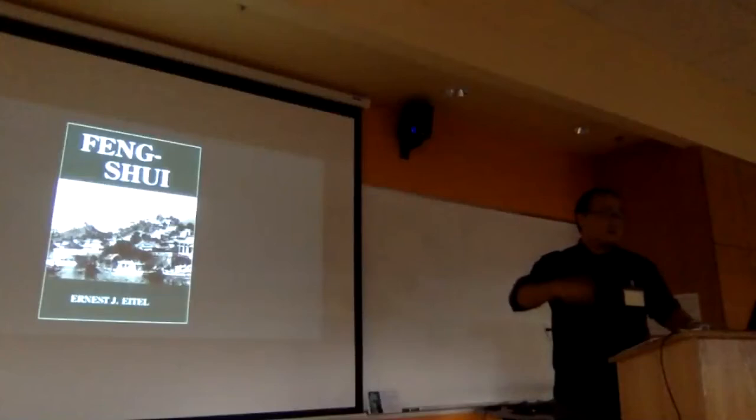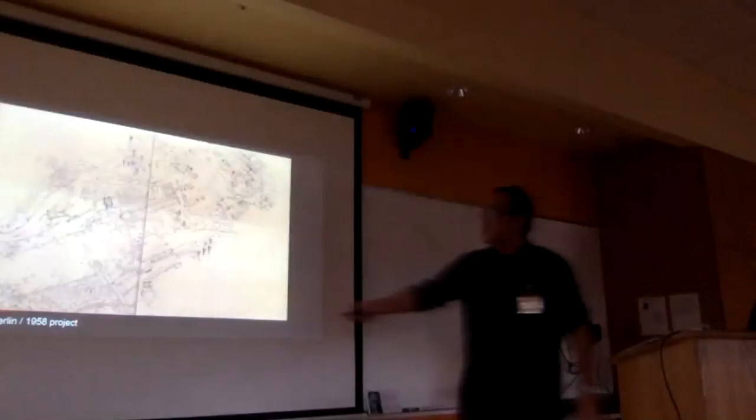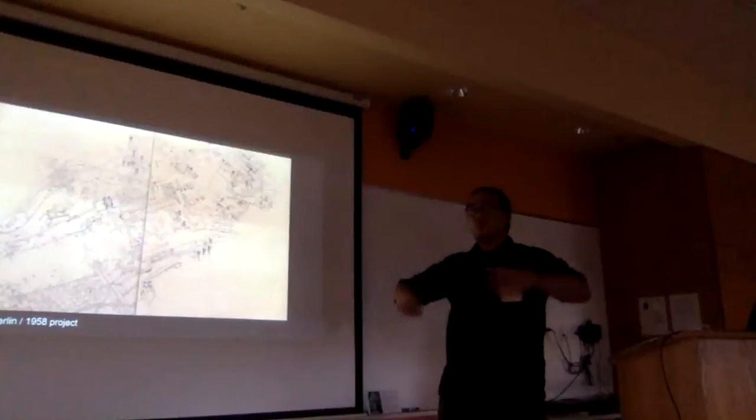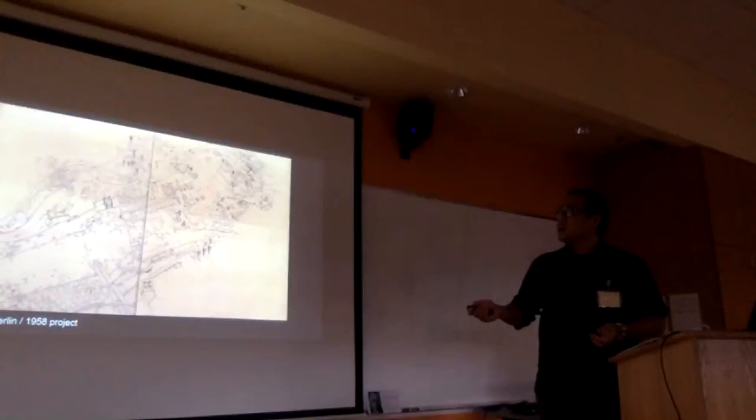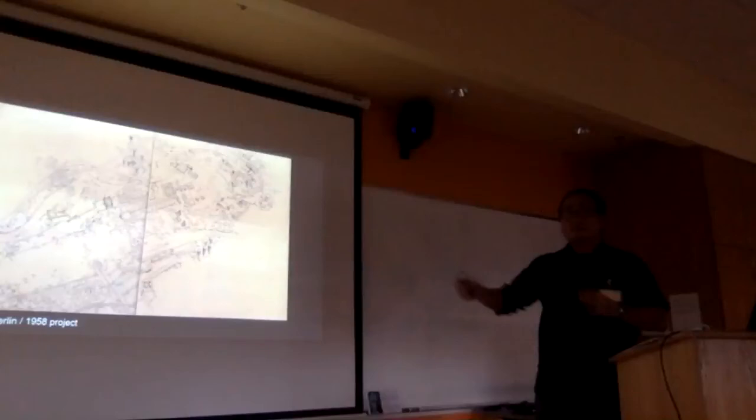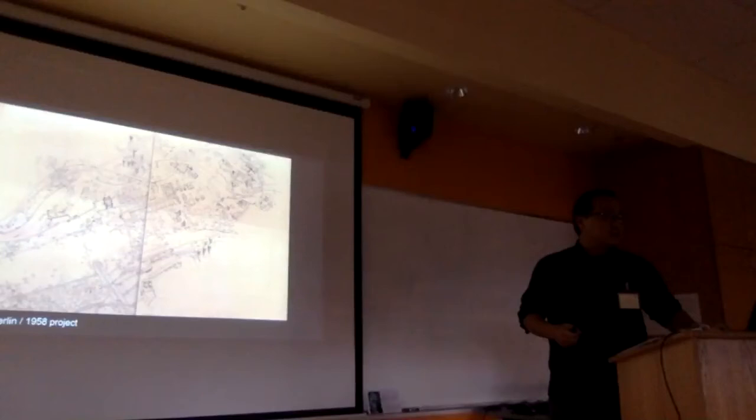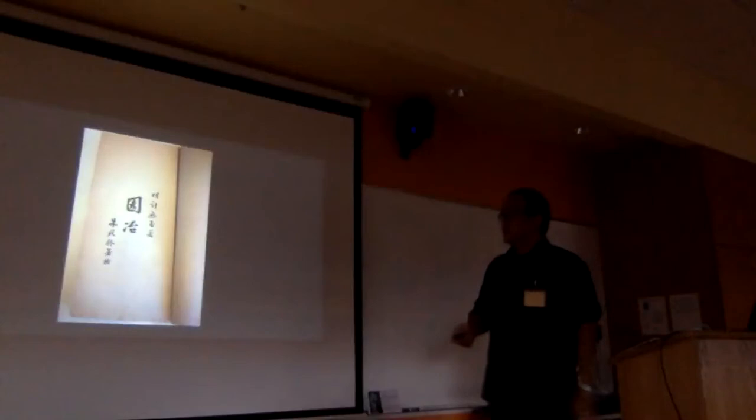So Scharoun also used this Feng Shui idea to produce some larger city planning for Berlin. This is a 1948 project. He was trying to do a huge reconstruction plan for post-war Berlin. Even though this scheme wasn't realized, it really demonstrated his desire to apply the perspectival, a social idea in the Chinese landscape.